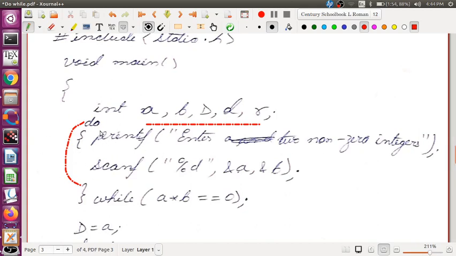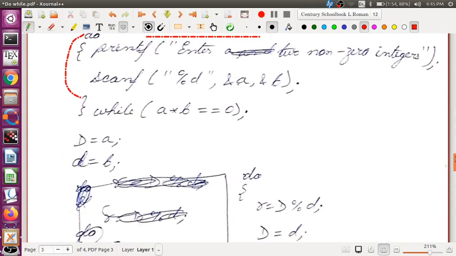This is what I have done. We have included this in a do statement. Printf enter two non-zero integers. Scanf statement is given, and keep on repeating these statements as long as the product a*b is 0. That means if any one of the numbers is entered as 0, the loop will keep on executing itself. Every time it will ask for non-zero integers if you enter any one of them as 0. So that way we can trap error.